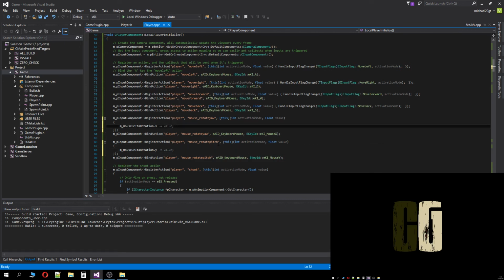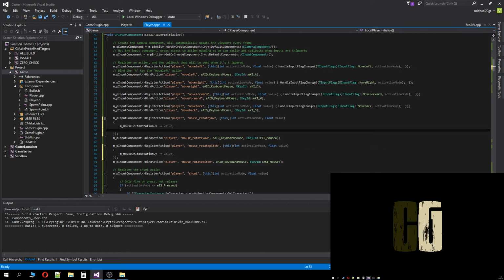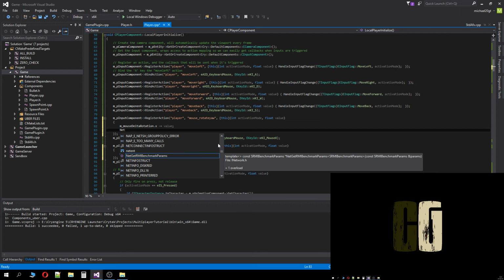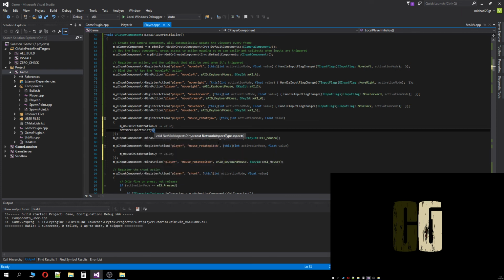And now we're gonna go net mark aspect, and I'm gonna K rotation aspect. I don't know why it didn't show up, but it doesn't matter.